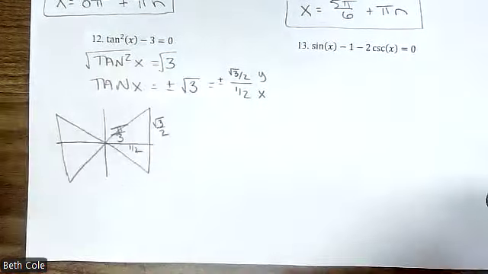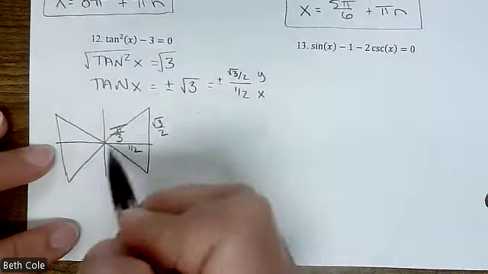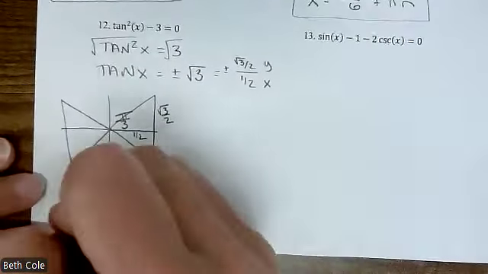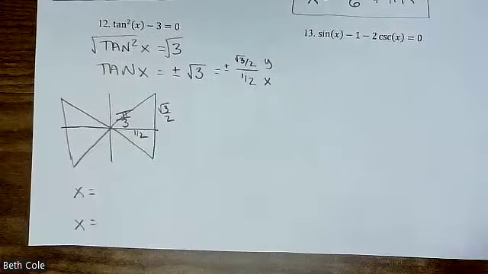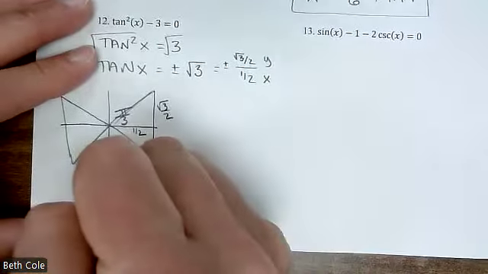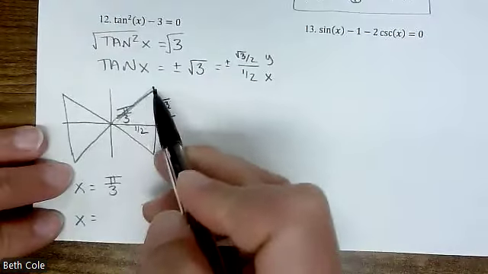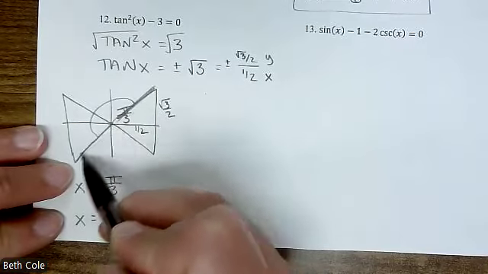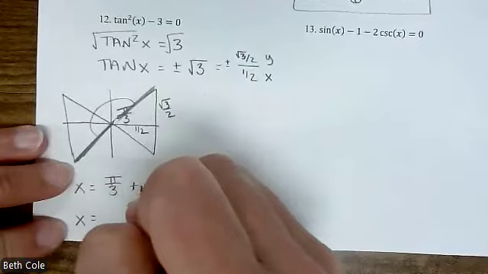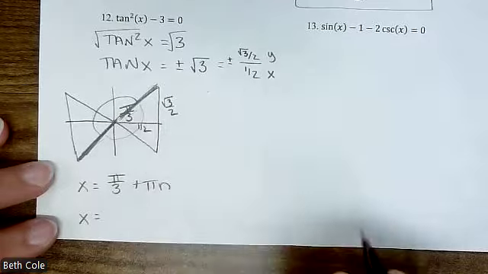Pi over 3. Now listen carefully to me. If it was pi over 4, we could get away with just writing one statement, because do you understand how they would all be evenly spaced if it was fourths? We're going to have to write two separate ones for this, though, because they are not perfectly evenly spaced. So what is the first one? Well, the first one's just pi over 3, right? So this one's pi over 3. And if you go halfway around, you're going to get to this one. So plus pi n. That takes care of all the ones in quadrants 1 and 3 that are halfway around from each other.